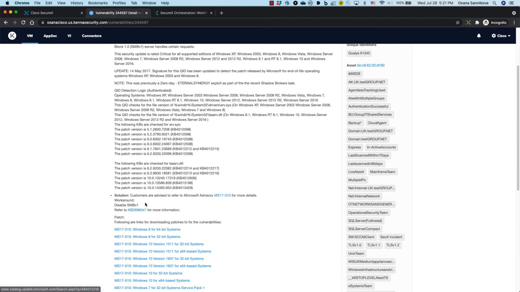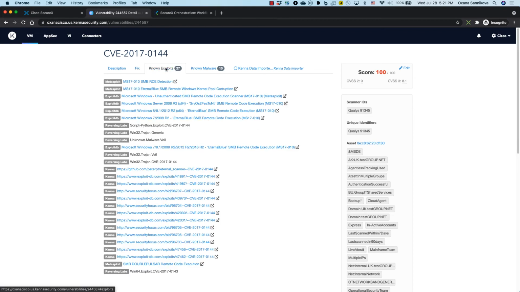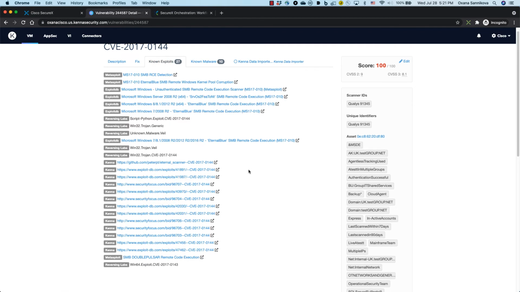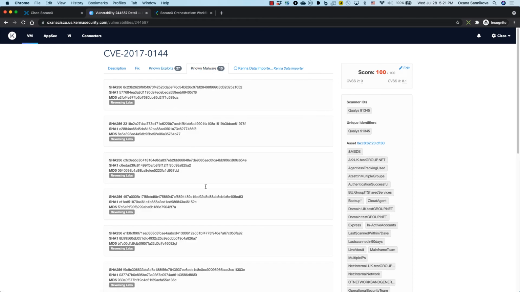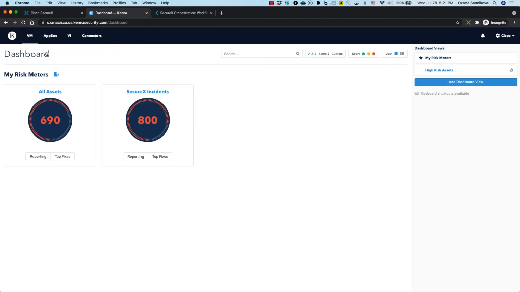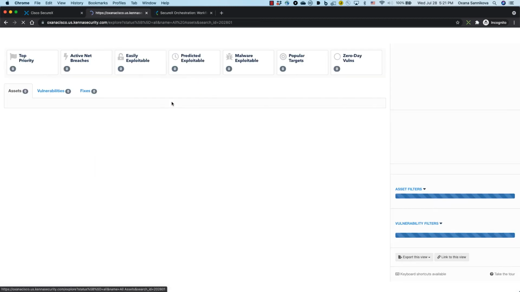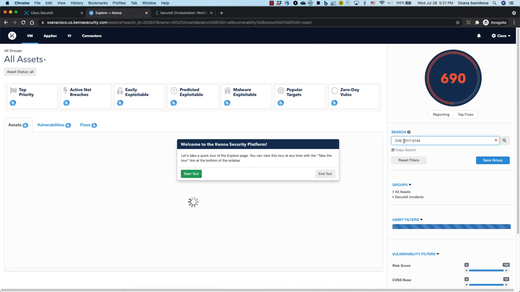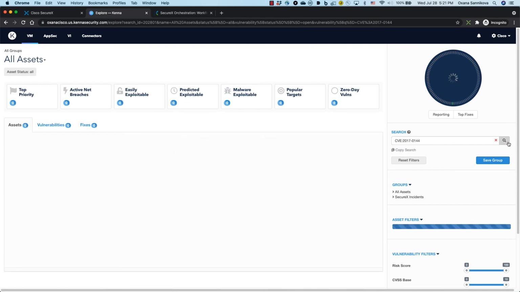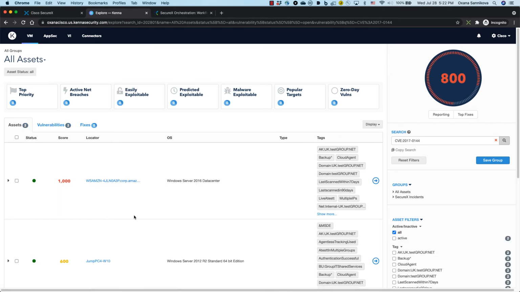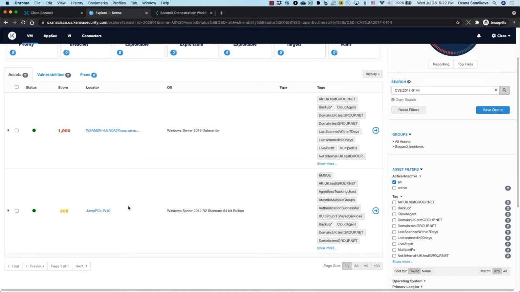We can also see which exploits exist in the wild leveraging this vulnerability and the file hashes of these malware variants as well. Additionally, what we can do is by grabbing this vulnerability ID, we can search through all of our environment, through all of our assets in Kenna, and see if we have any other assets that are vulnerable to this type of attacks. And quickly, we can see there is another endpoint which has a very high risk score, which we need to take attention and take actions on, which is also vulnerable to this type of attacks.